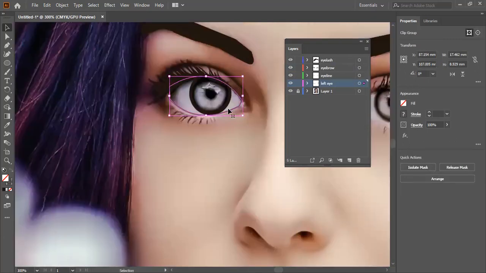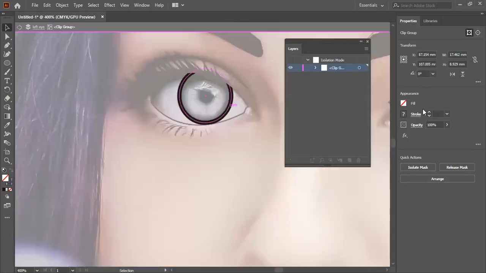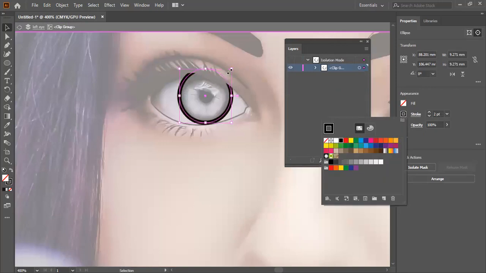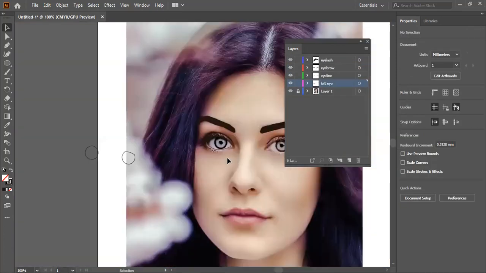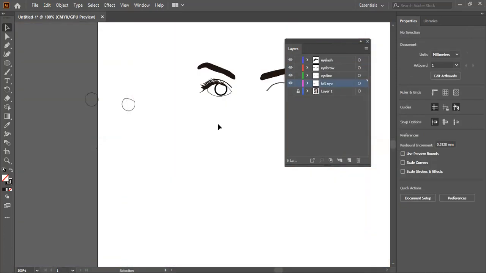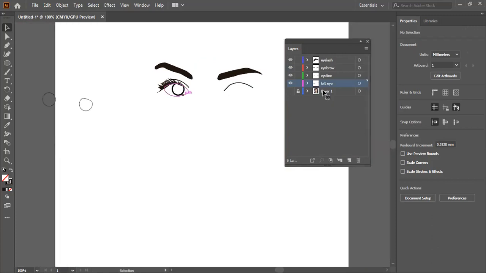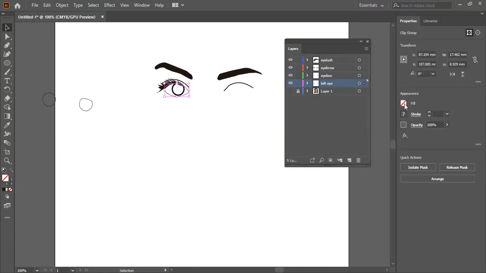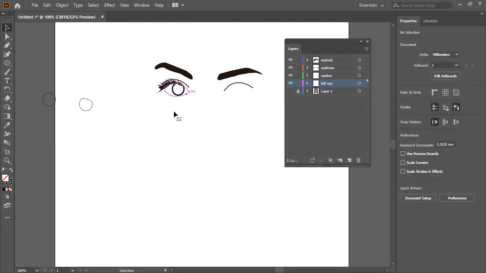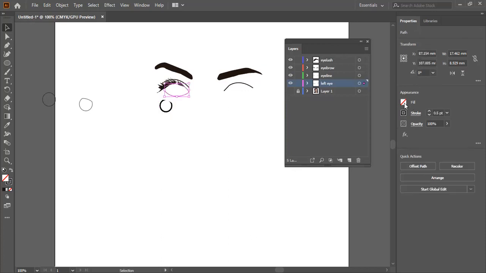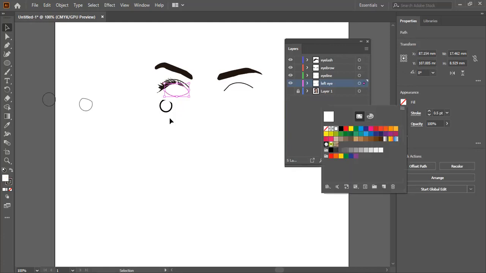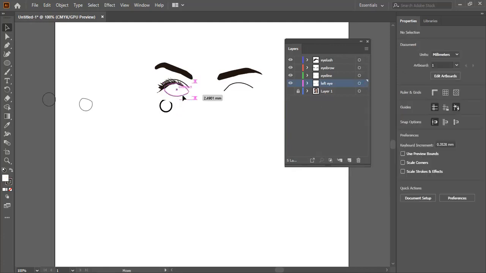Okay, we have this one now, which should actually be black in color and a little bit smaller, I think. Right? Okay. Now let's move this one and let's check it. Yeah, this portion needs to be whitish. Okay, it's not white anymore. So this is the clipping mask part. Yes. Okay, before bringing that, we should have colored this one. That is white in color. And after that only, I will bring it.